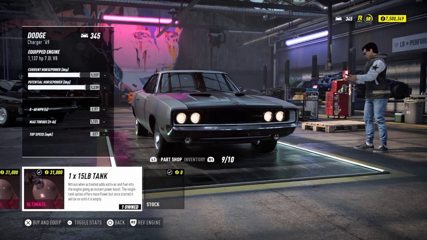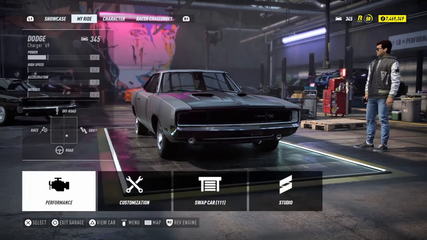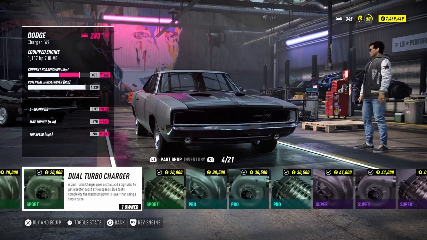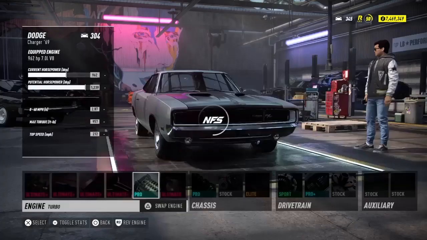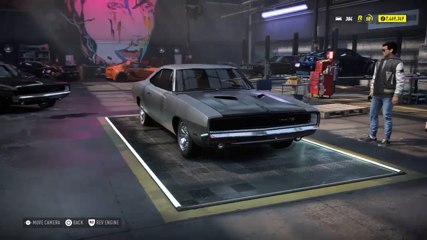Let's put a big tank because in the movie they have a big tank of nitrous in here, so why not. Okay, this car got a much higher level than usual, so let me lower it. 304, because this car was pulling on the Fox body, so why not raise the level a little bit by 2.